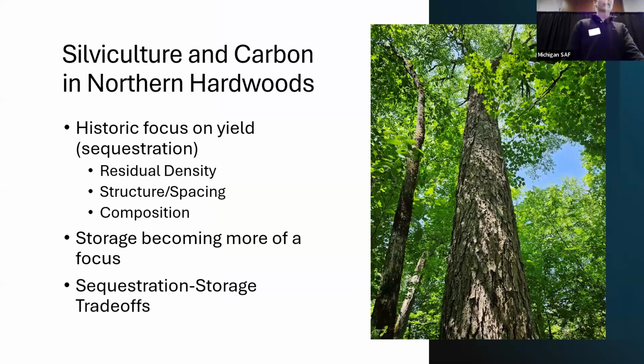So getting into silviculture and carbon in northern hardwoods, there's been a historic focus on yield, which can directly translate to carbon sequestration, right? Foresters have been doing this a long time before we even had this kind of storage and sequestration language in place, by controlling residual density, structure, spacing, and species composition.